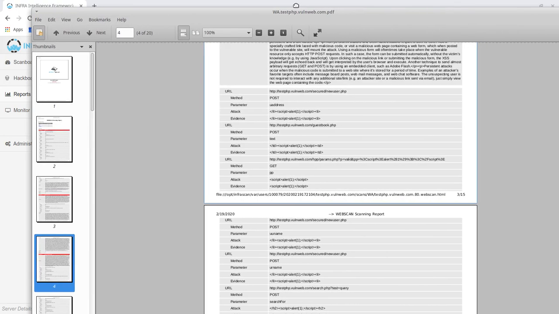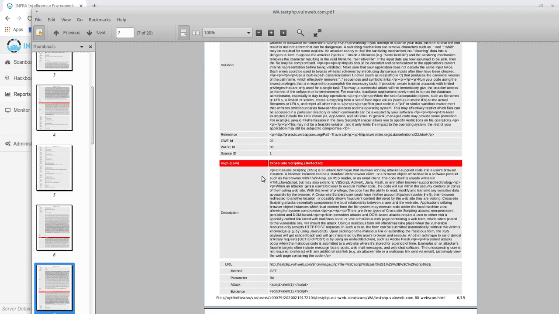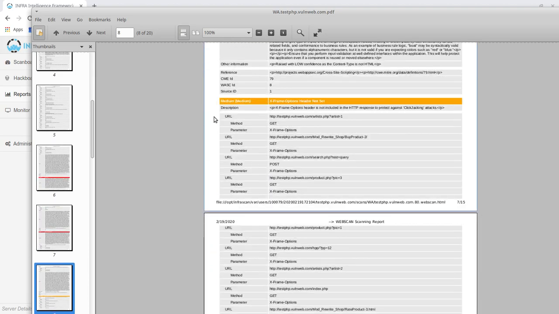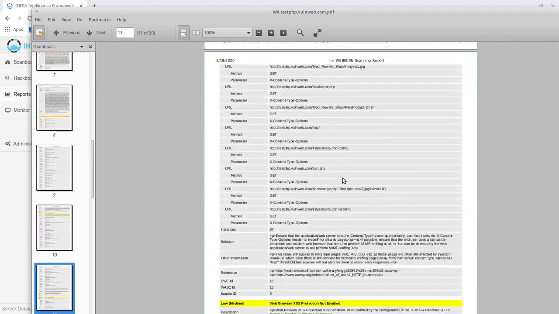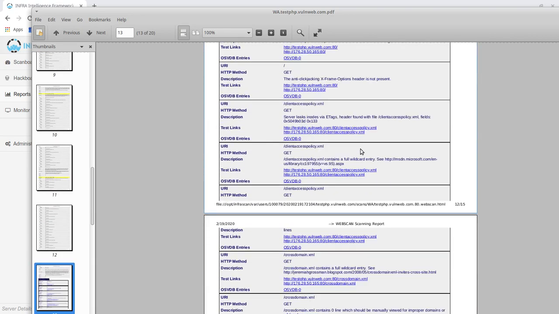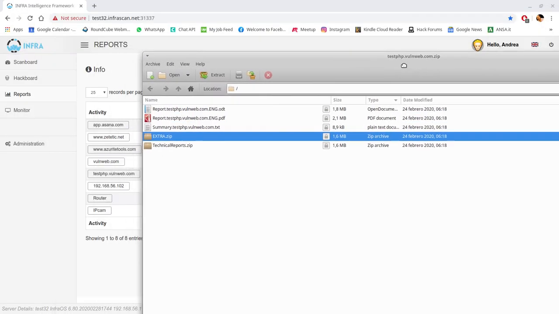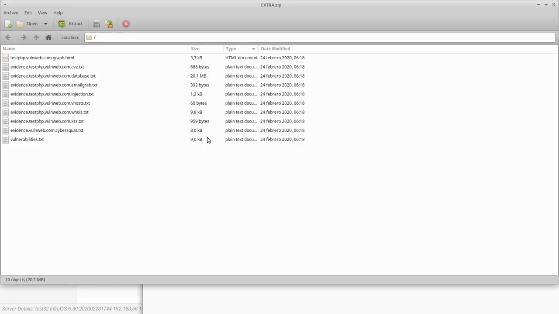So we see this report. I think that it is almost the same style as the others. So this is the red color, high level, medium level, and that's all. At the end is also the potential vulnerability part. So this is information that can be useful, or maybe it doesn't have much, but you had better check because they are just the potential ones. So let's have a look at the extra part.